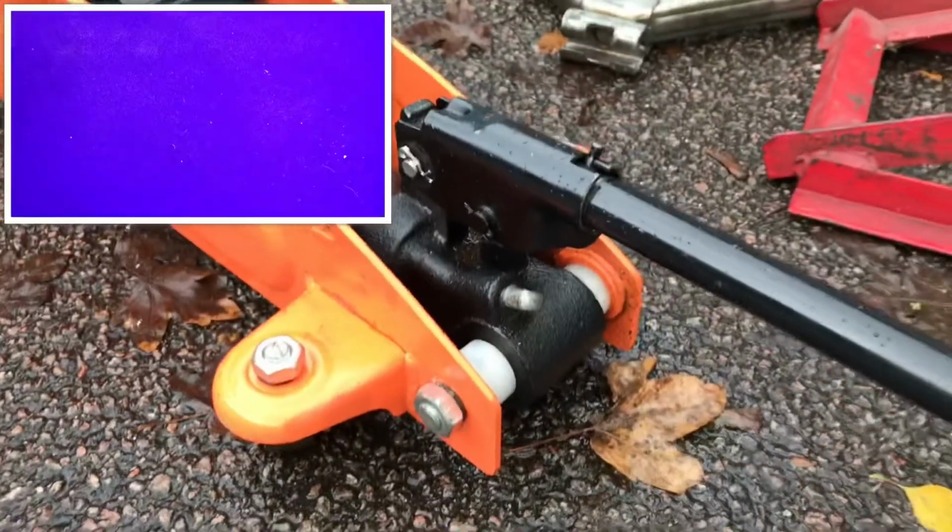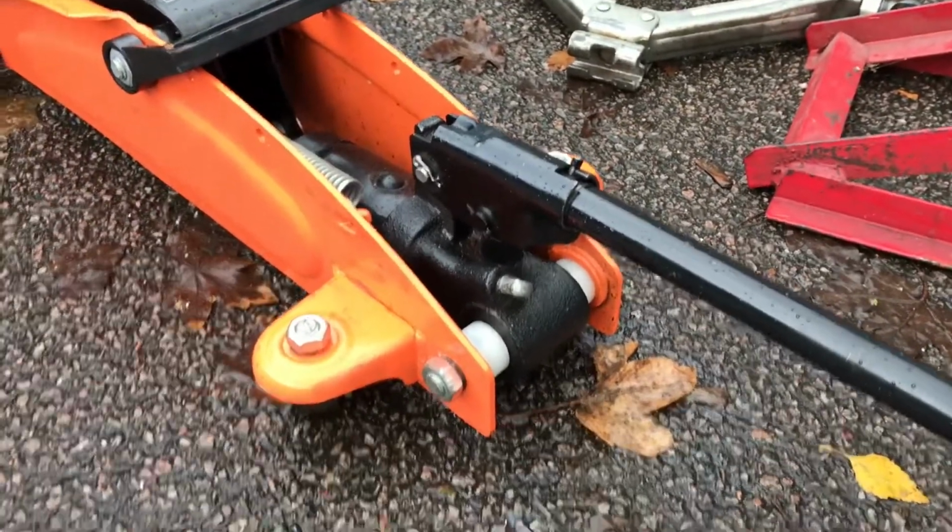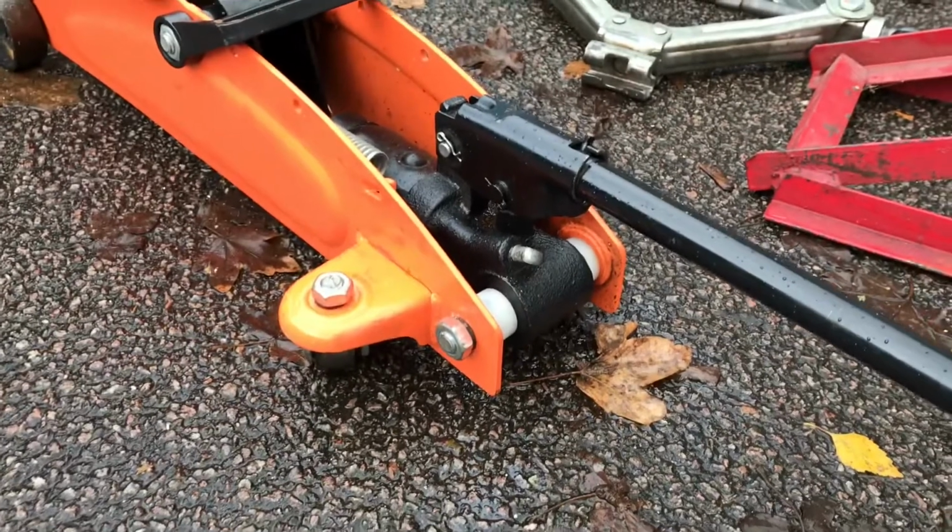Oh, took a long time. That's not oil from my car. That is oil out of the jack. Don't know why it's leaking, it is. It's got an oil leak.